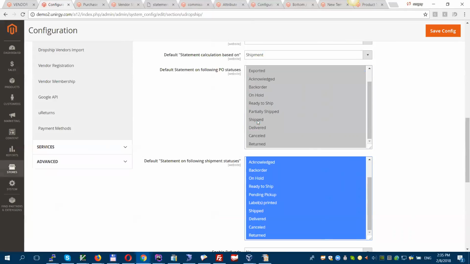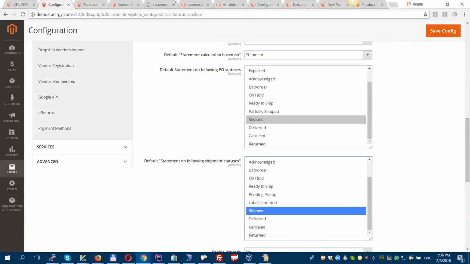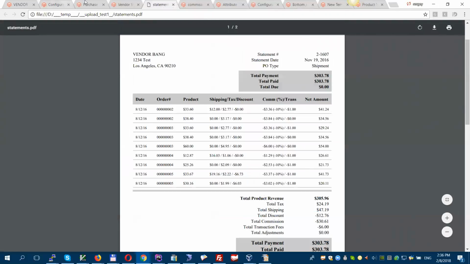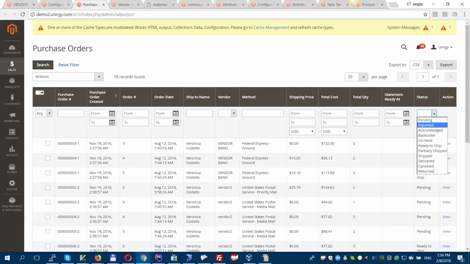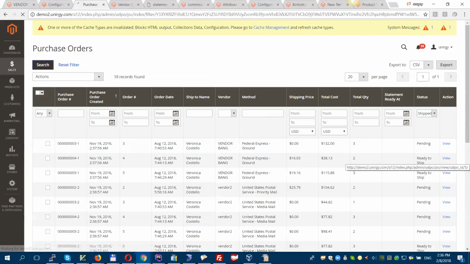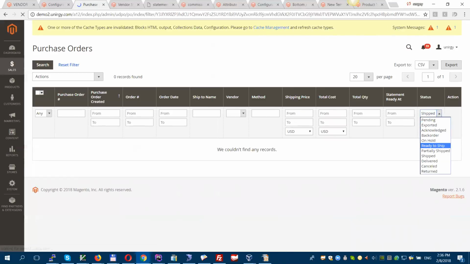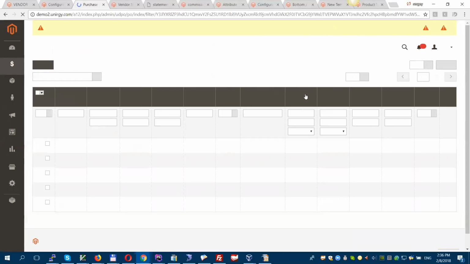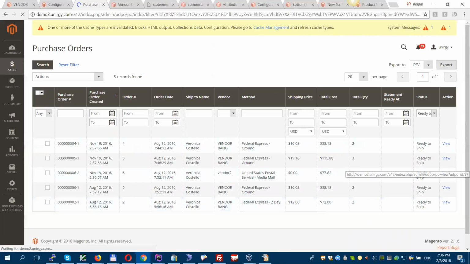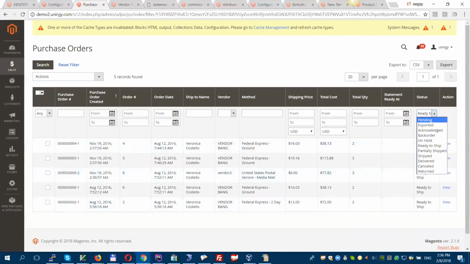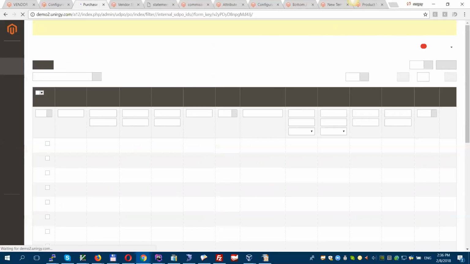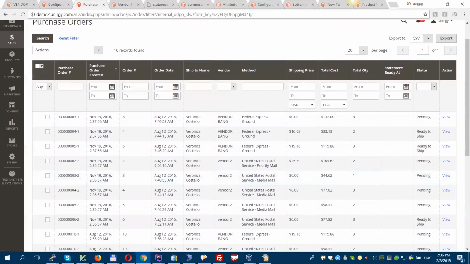So for example, if you have only shipped selected here, the statement will not include all orders. It will include only purchase orders that have shipped status. Not a good example. For example, ready to ship. Ready to ship has only a few purchase orders. If we reset the filter, we have a lot more purchase orders with different statuses. For example, pending.